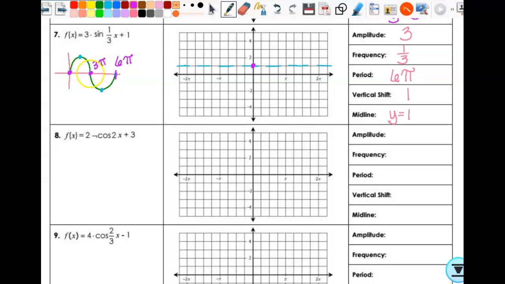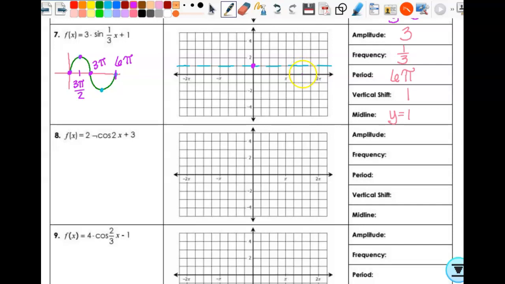Halfway between these two, halfway between 0 and 3 pi is what? 3 pi halves. And thank you for actually saying it like that. I've heard 1.5 today, thought my head was going to explode. It's radians, you know how to do it, right? 3 pi halves. Because you have knowledge of the unit circle, you should know where 3 pi halves is. So we go 0, pi halves, pi, 3 pi halves, 2 pi, right? It's halfway between pi and 2 pi. That's your 3 pi halves.